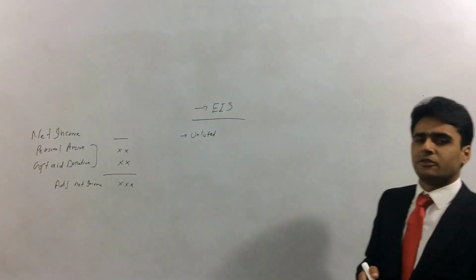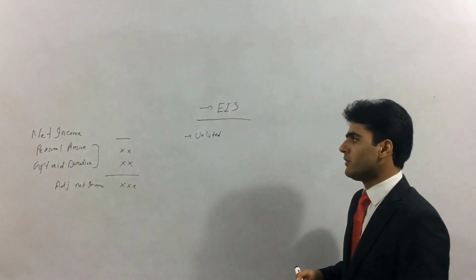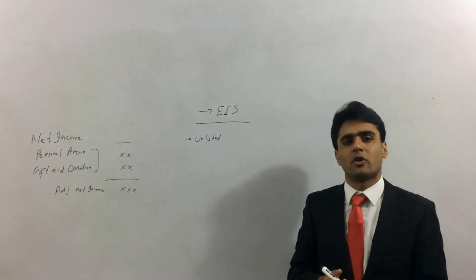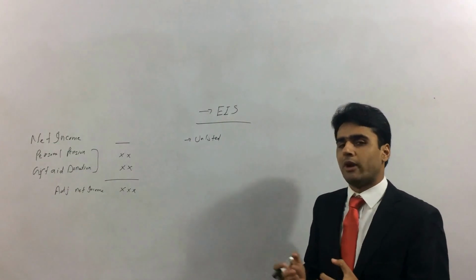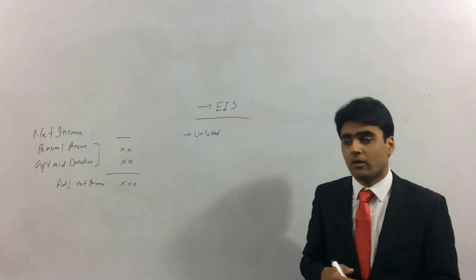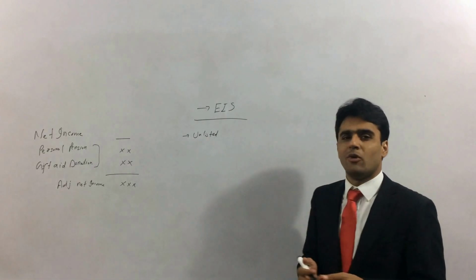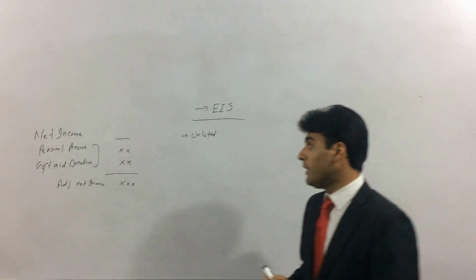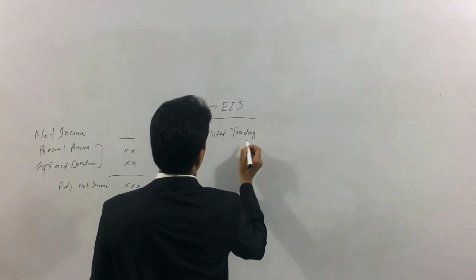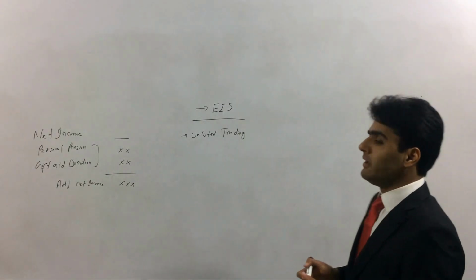So what do listed and unlisted mean? At this level, I assume, and I am sure, you know what listed and unlisted mean. Obviously, if a company is listed on a recognized exchange, say for example LSE, the London Stock Exchange, then obviously it will be more reliable than one which is not listed. So this company is not listed, it is an unlisted company. As I said earlier, this is just a small company, right? It is an unlisted company, but it is a trading company, not an investing company. So an unlisted trading company, and it is a small company.